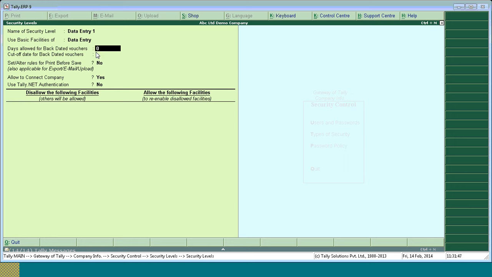Alteration or insertion of backdated voucher can be done within the number of days mentioned from the date of last entry of vouchers. So if you give 5 days as days allowed, and your date of last entry is 10th April, from 10th April till the backdated 5th April, user can view the entries or alter the entry.